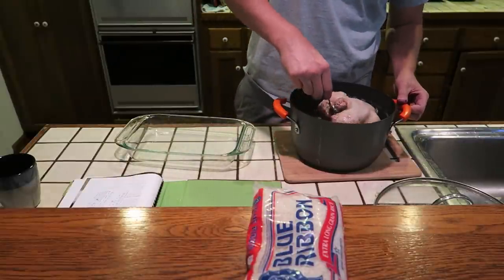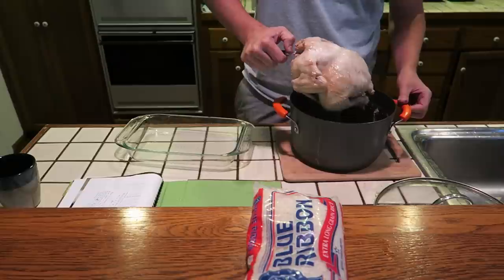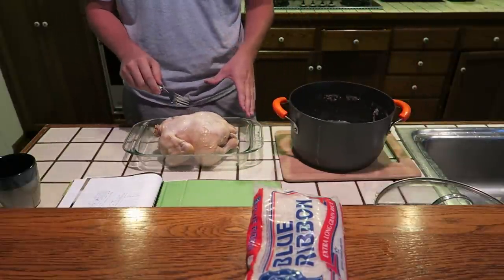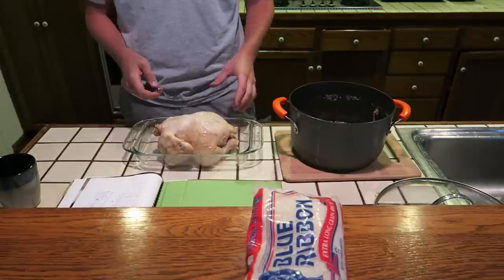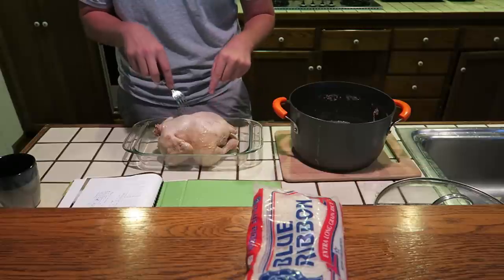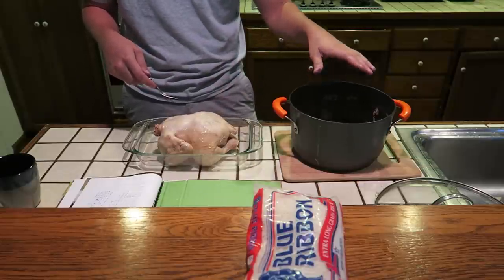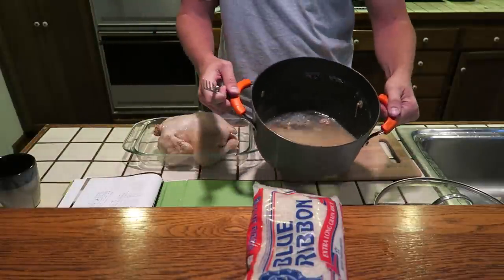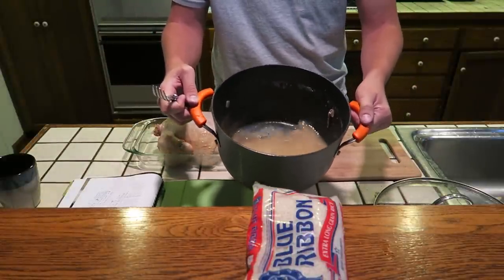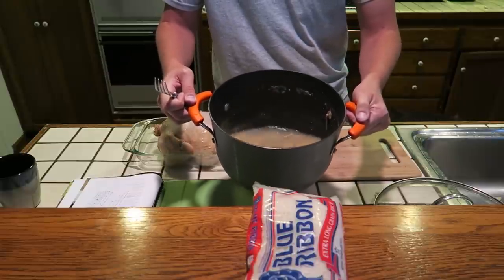The chicken has been boiling in water for one hour and it is really hot, so be careful. I'm going to cut it open with a knife into pieces so it cools down faster. This is going to go in the fridge for 20 to 30 minutes to actually cool down. One really important thing — you need to save the liquid, which is now chicken broth. The water we started with, you want to save, because we're going to use it to make part of the chicken and dumplings.